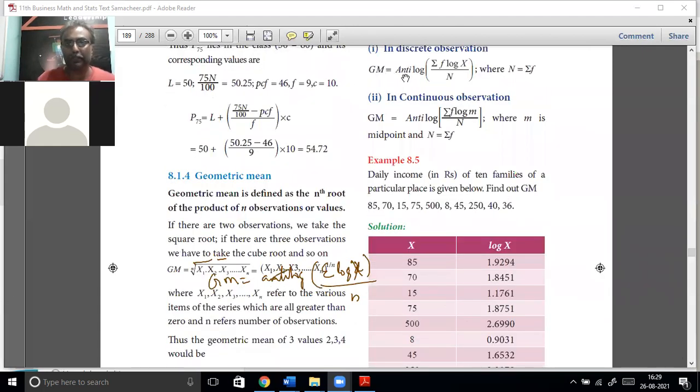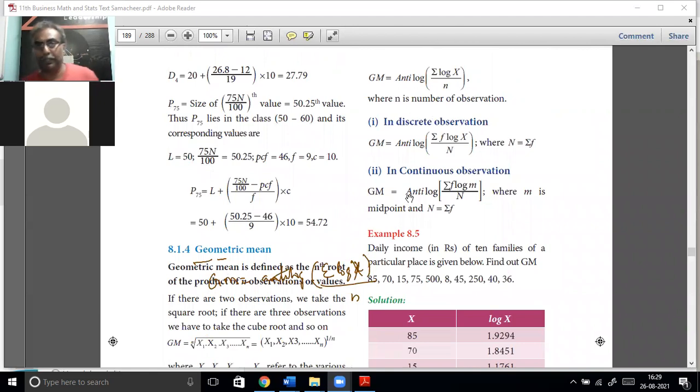Well, let us do a small sum and see. Anti-log of sigma log x by n. Now, this is for discrete numbers, when you are given point data. Suppose you are given data with frequency, what will you do? Just add f to the formula, that's all, and n will become sigma f. You cannot simply count 1 2 3 4 5, you have to count the total number of frequencies. That will become n. That is the difference. So put f inside, and sigma f into log x.